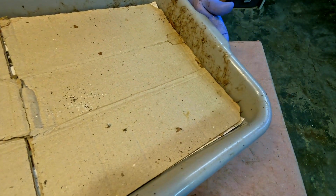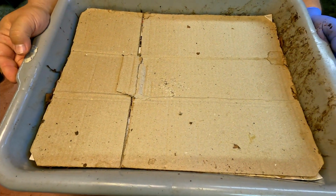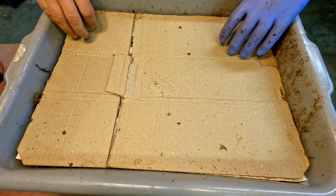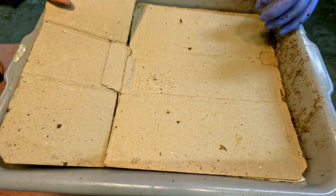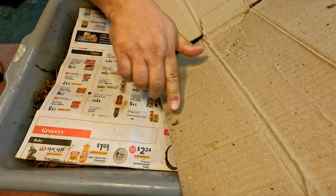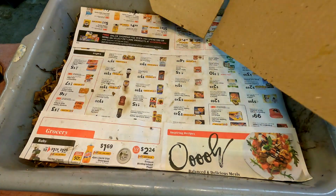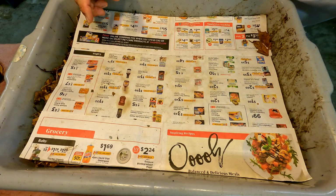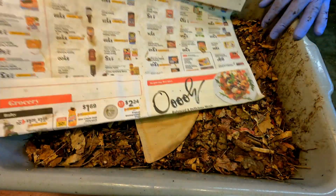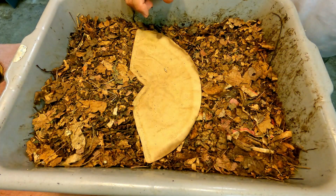Okay, so you might recognize this one with the soiled wall. This is the bin that I classified a little differently when I placed it into my tracking spreadsheet. Every other bin lists as having been populated. So it's like a bin that you built in advance of bringing the worms over. Let the bin sit around and get primed, and then you introduce the worms. So I've always launched off new bins making the statement that I've populated it with worms, but in this case the bin was already populated.